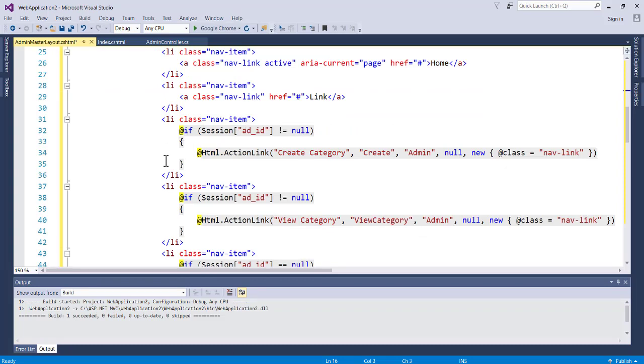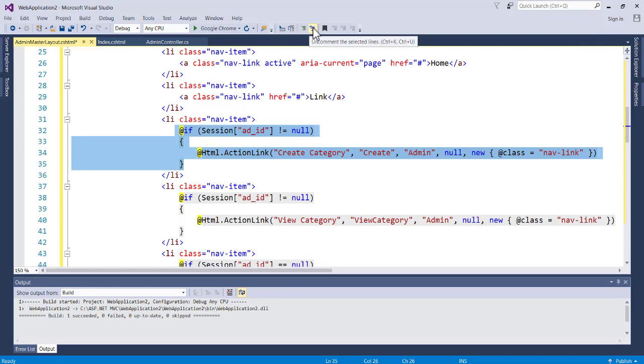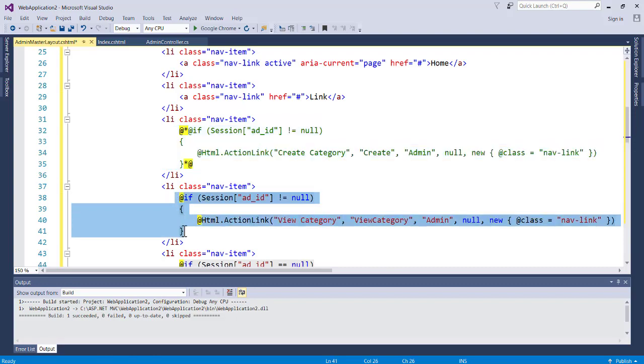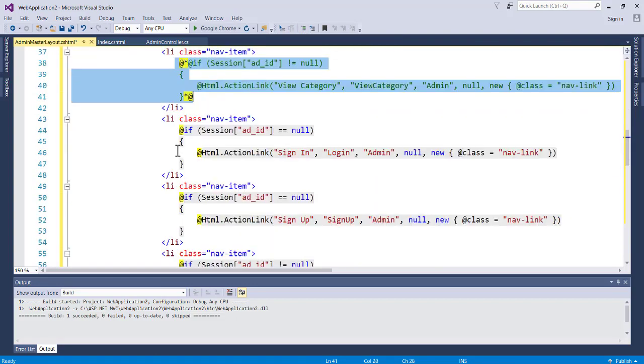Instead of grabbing this, we are going to comment all this one after the other. So let's copy this, then let's comment it. So this is a comment. You comment this. Let's also comment this one because we haven't activated them yet. So let's comment all of them.